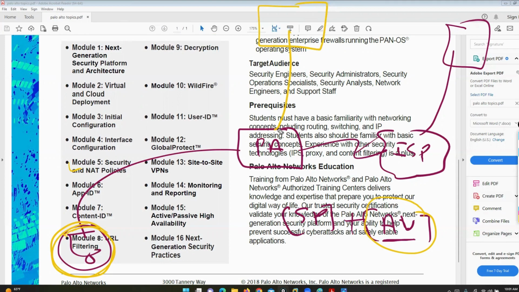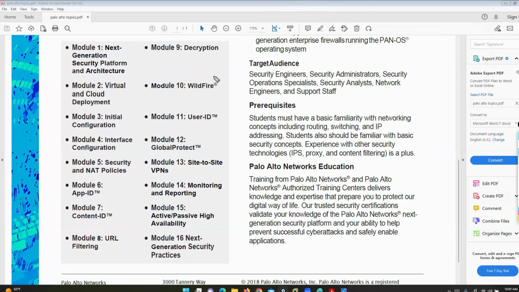But see, we have two options, Jatinder. Either you can go with the public Wildfire cloud or you can go with the private Wildfire cloud. Private Wildfire cloud is what? It's a device, it's a product. Okay, so no need to go with the public cloud connection. In case you want to use a Wildfire product, you can purchase it and deploy it in your network. Clear now? Yes. Now we can focus on what the Wildfire concept is, how it works, what the operation and method are. We can discuss two scenarios in Wildfire.